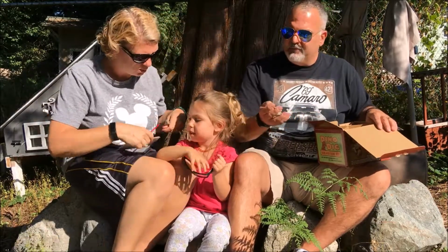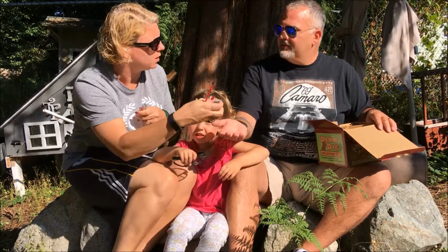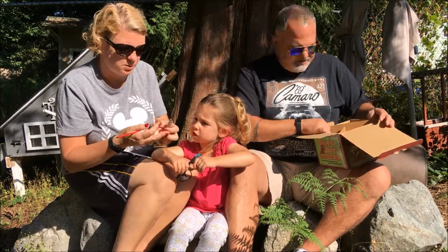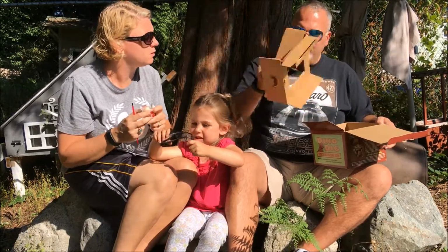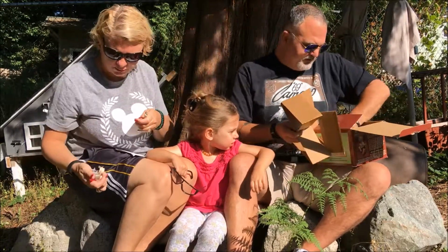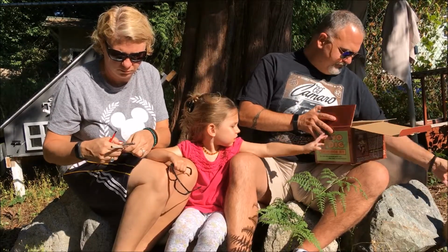In here is some paints, it looks like. I'm not sure. Oh, we're going to paint these when we find them, when we build the skeleton. Oh, we're going to paint it. We're going to build the skeleton. Yeah. Okay. It's a Triceratops. Then you have a framing for inside the box. So we have something that's going to be substantial that we're going to be digging in. So it's going to be heavy. So it needed this framing situation.